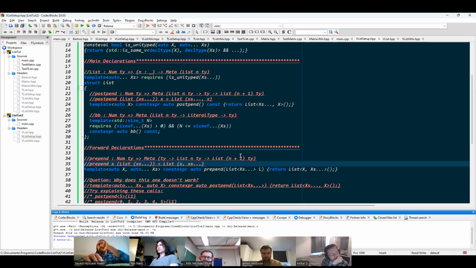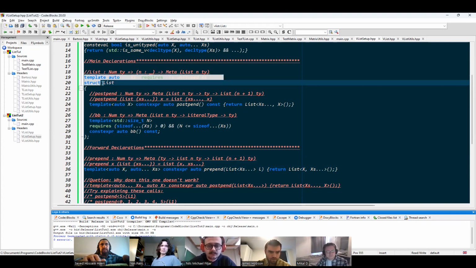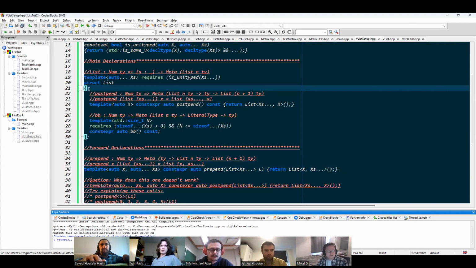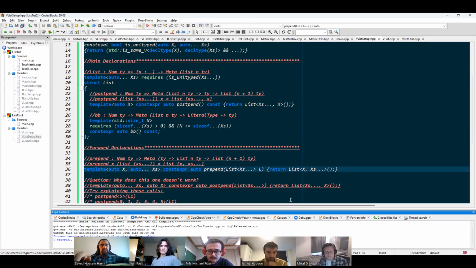Good. Now, I would like you guys to put these lines in your editors for me, except for the requires here. So don't put the requires. Put lines 19 and 20 and the open and close curly braces with the trailing semicolon, and then this single line 36 in your editors.